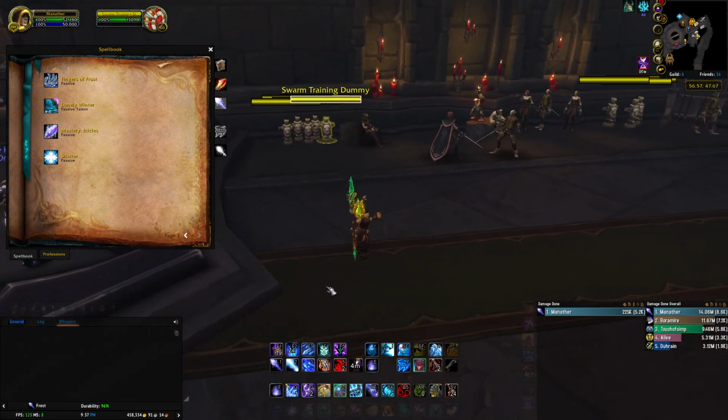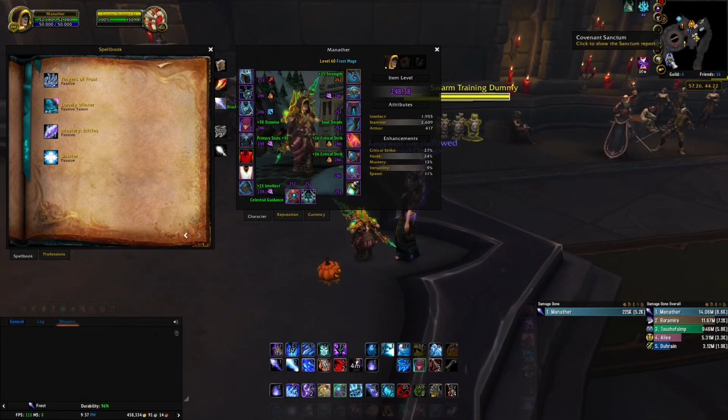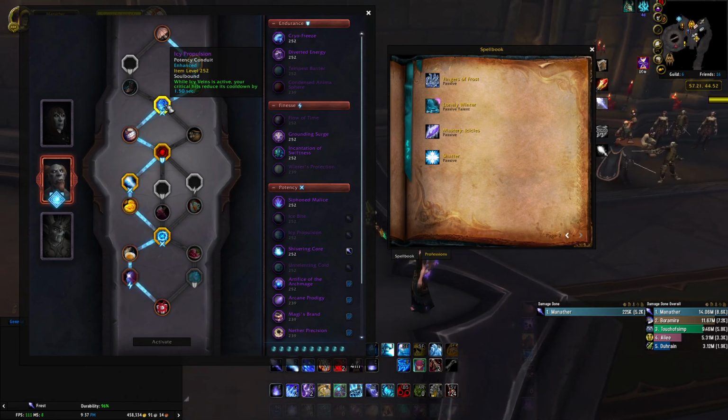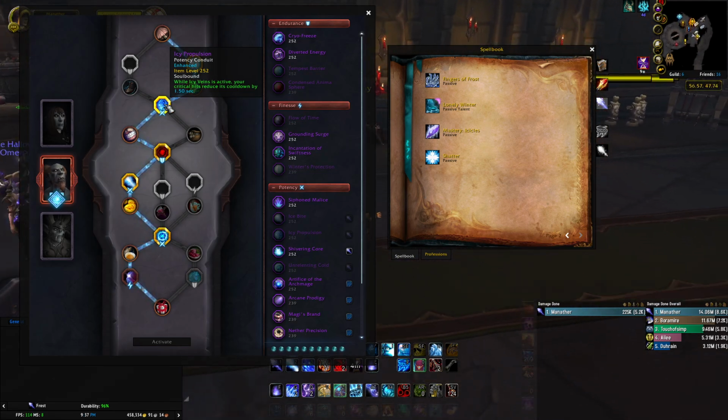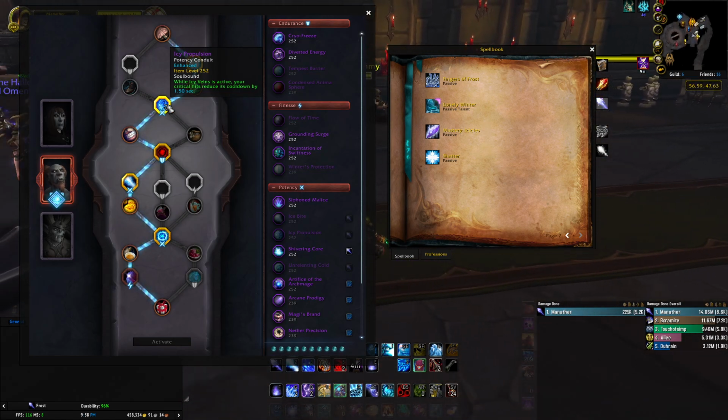So when you do that, you basically just get a bunch of cooldown reduction for your Icy Veins because of this, right? So this is how you sustain your Icy Veins to have basically 100% duration in combat and Mythic Plus if you're an AoE.